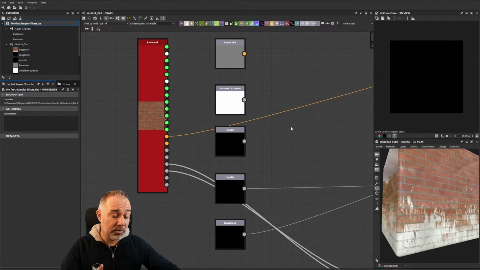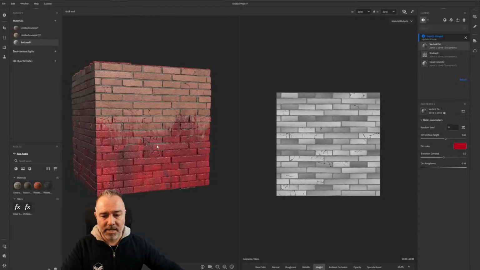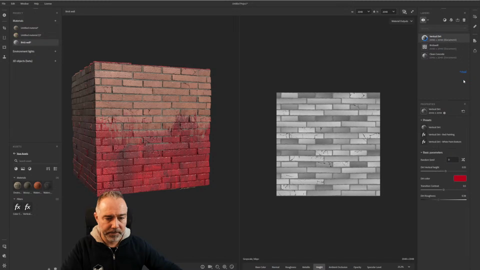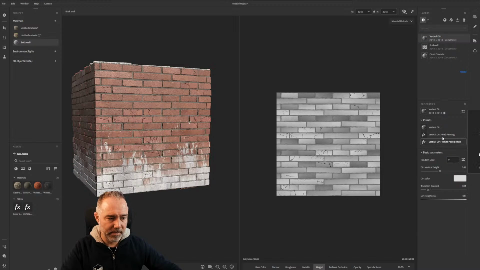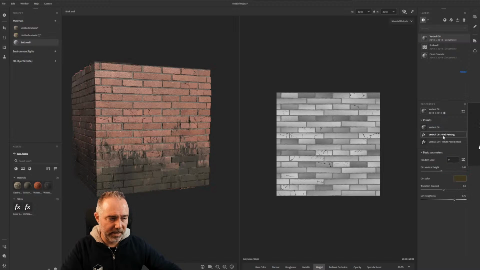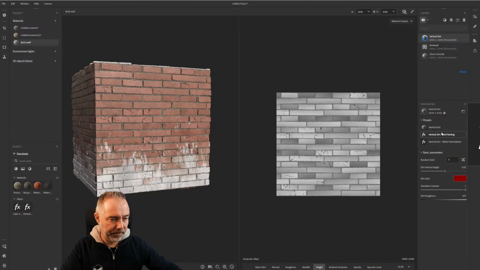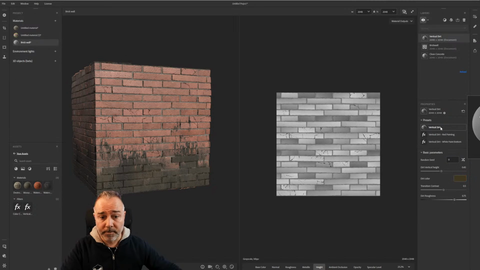And now if you go to Sampler, something interesting, especially for iteration, is that if you look here, you see that it says, watch out, one layer has changed. So update all now. You can click either here or to reload. And now you see that I have the same material, same setting, but I have my presets, which are there, which is quite cool.